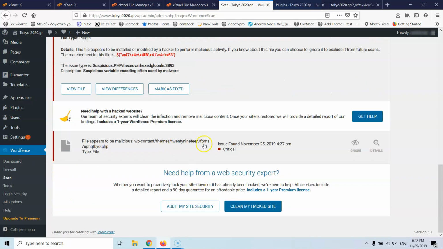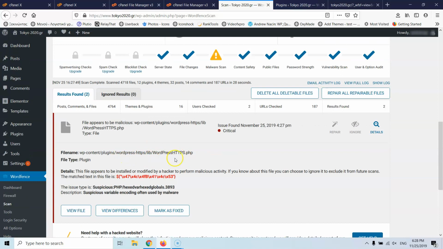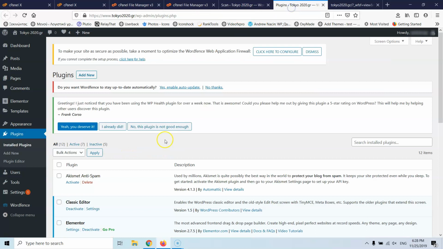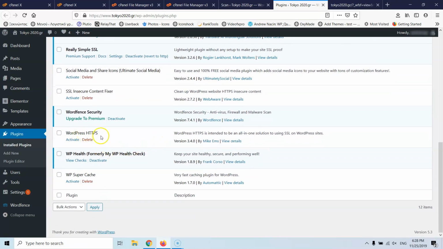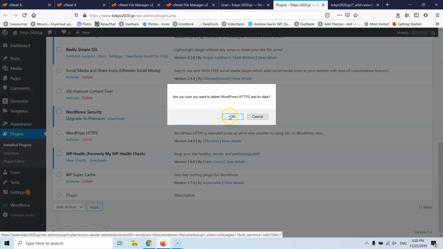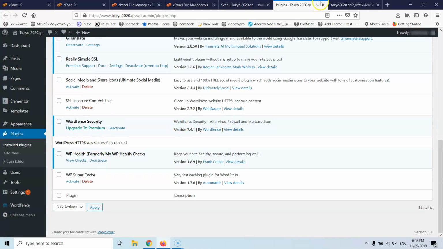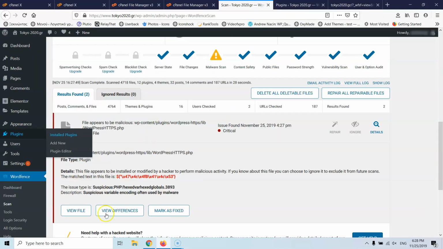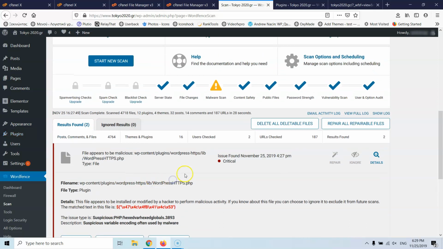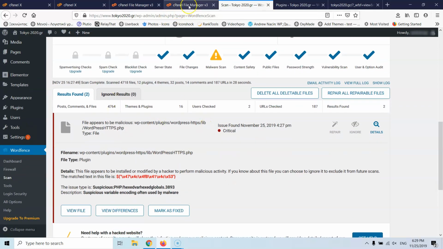And of course, you can also go to this path and see what's inside here. WordPress HTTPS. Let's go inside the plugins and see what we have in here. So he has a WordPress HTTPS, and since it's not enabled, I would delete it because I don't want it. He can get Simply SSL, which is a very good plugin. So let's go back to our scan, and I'm going to delete the file. No, I cannot delete the file at this time. So let's see if it's deleted when I just delete the plugin.